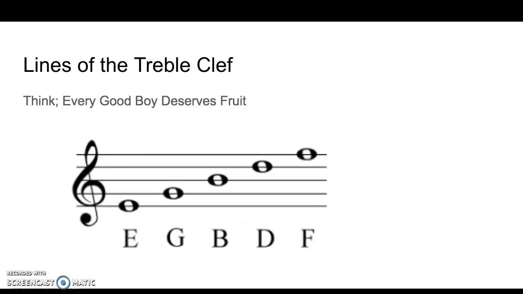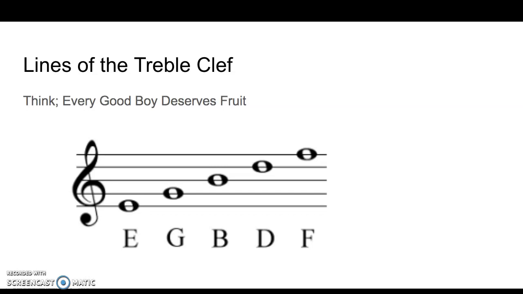Then a quick recap over the lines and spaces of the stave in the treble clef. And this is important, okay? So we're starting off here with the treble clef at the very start of the music. These note names only apply to the treble clef. If there is a different clef there, and there are different clefs, for example, there is a bass clef as well. If the clef is different at the start, then the note names are different. We're talking only about a treble clef here.